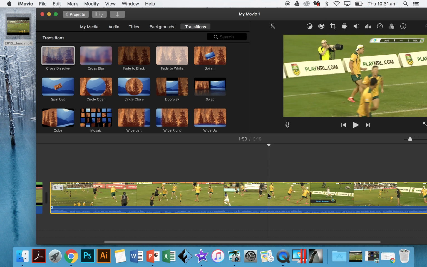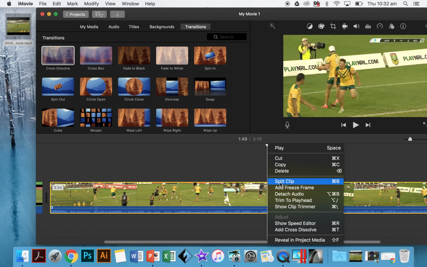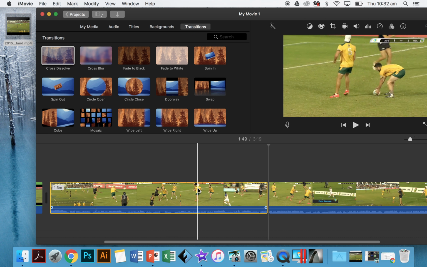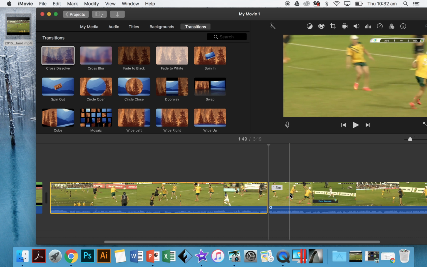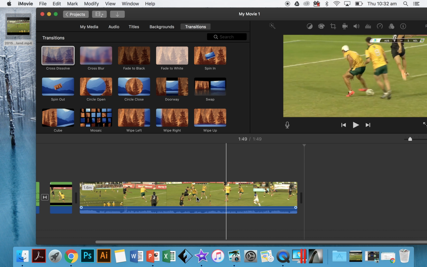let's just say, so we'll split the clip. So that goes for 1 minute and 6 seconds. So that's still quite a bit of time, but however, we can modify that from there.